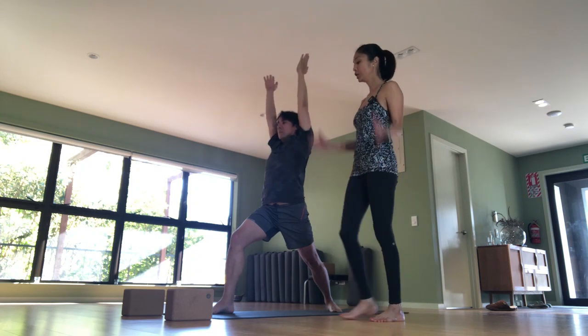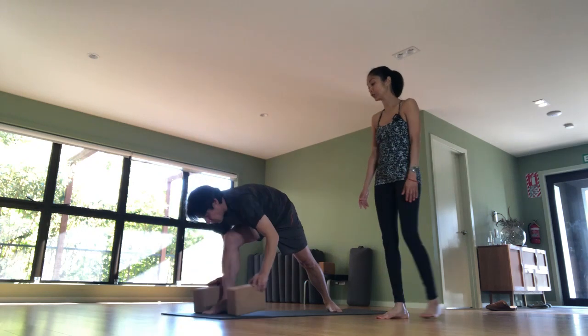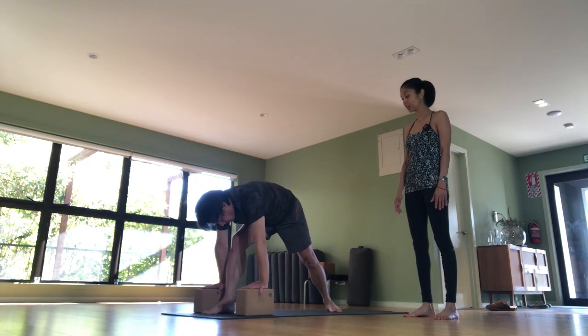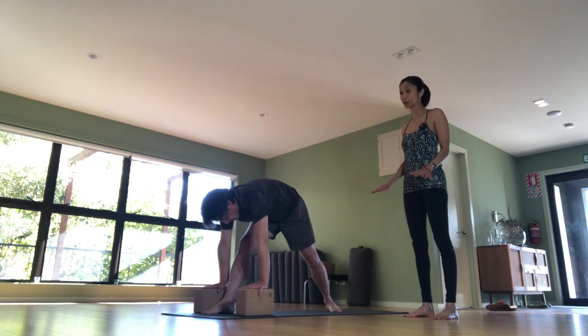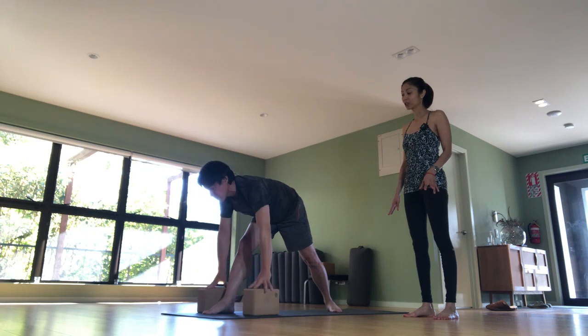And then very slowly, you're going to lean far forward. You're going to grab the blocks, place it on each side of your foot. Spread the fingers, keep the knee bent, belly in your thighs. Inhale, reach your chest forward. Exhale, move your blocks back. So they're a little bit more.